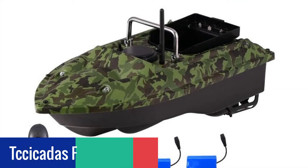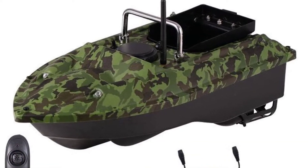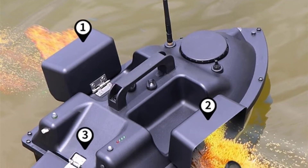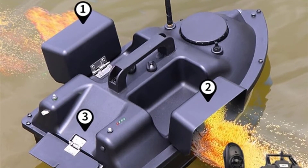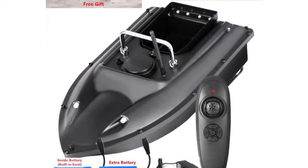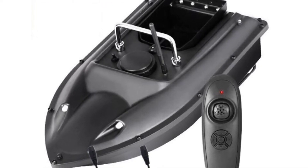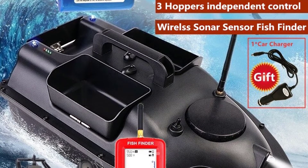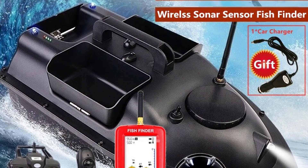Number 4: Cicada's FX88RC Bait Boat. The Cicada's FX88RC Bait Boat is your companion for a fun and exciting fishing experience. Its unique design makes fishing more enjoyable and memorable. It is specifically made for fishing enthusiasts — compact in size and convenient to carry and store. The RC Bait Boat is perfect for fishing in lakes, rivers, and even on the shore without disturbing the environment. The remote control gives you access to select the speed, turn left or right, and choose different fishing modes. The fishing boat is fitted with a 500-meter long-distance wireless 2.4GHz system, which is three times more powerful than other brands, and the remote controller is waterproof.